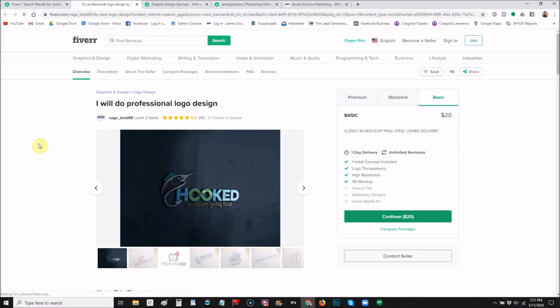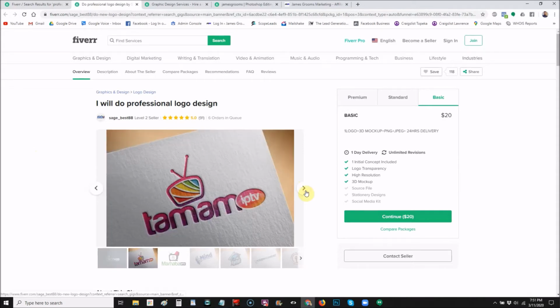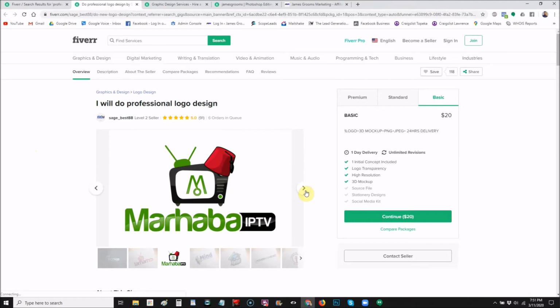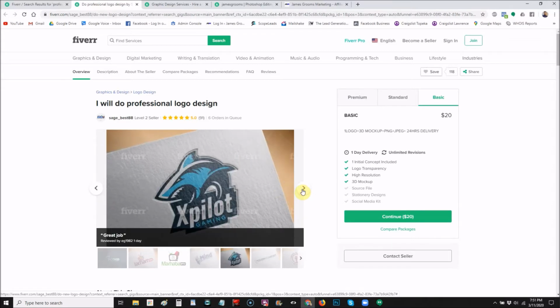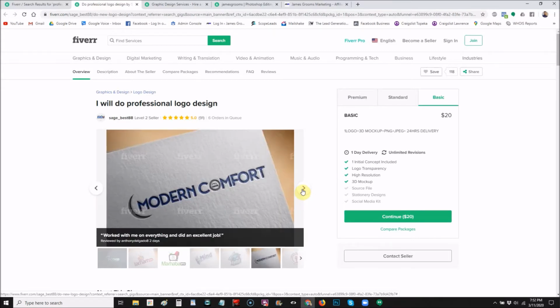So we click that link, and what it does is it brings you to the actual gig page. Again, you can see the different images showing the samples of work from this specific seller, and some of them have different quotes from the customers who ordered the service.